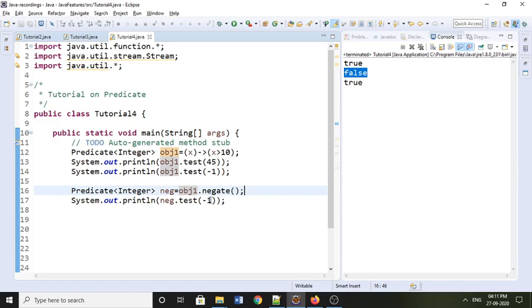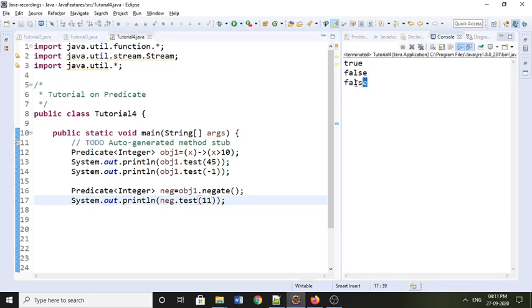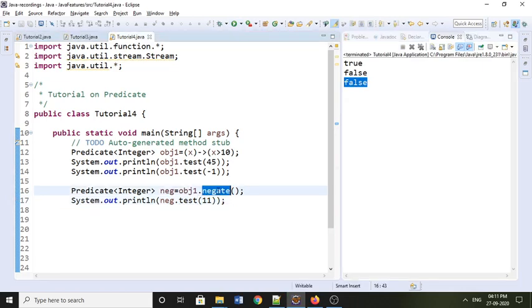Suppose instead of -1, I give 11. It is going to give me false, because 11 is greater than 10, true, but what we have used here is negate. So whenever you call neg.test of 11, it acts differently, just vice versa.